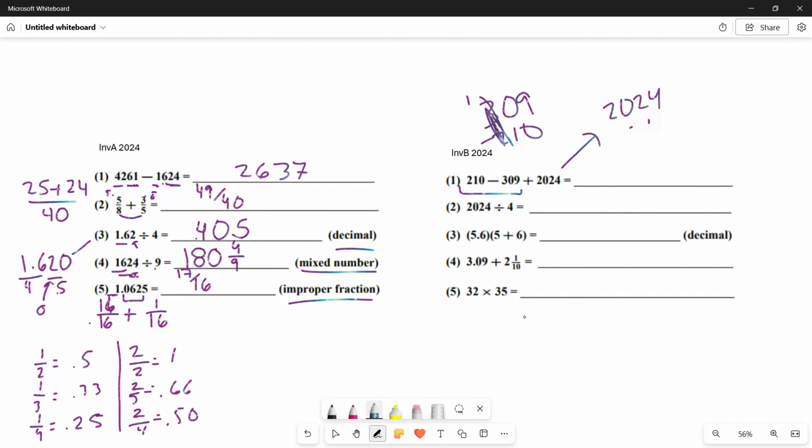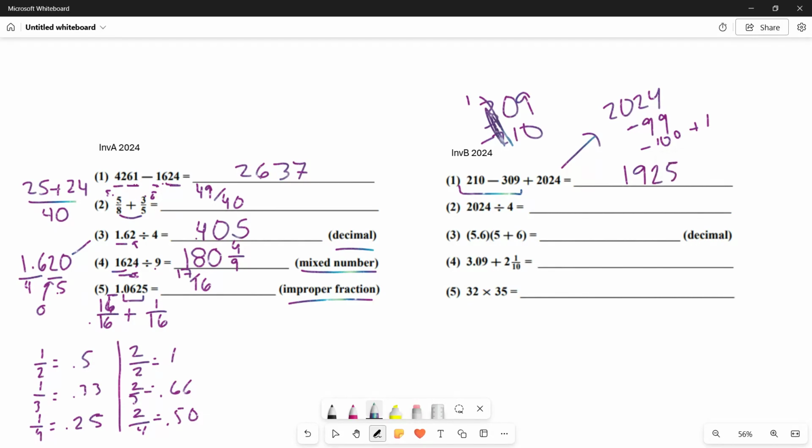So I'm saying 2024 minus 99. So almost minus 100. If I take away 100, that's going to be 1924. So if I take away 100, it's 1924, and then I add 1, so it's going to be 1925. So my brain's just thinking that real fast.